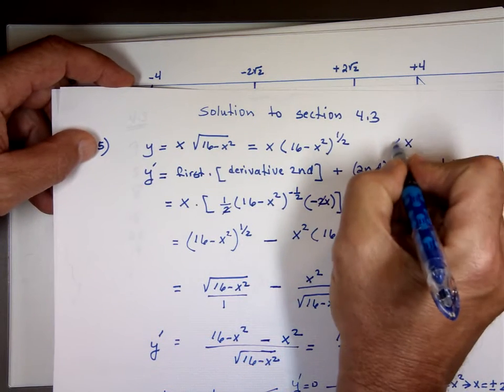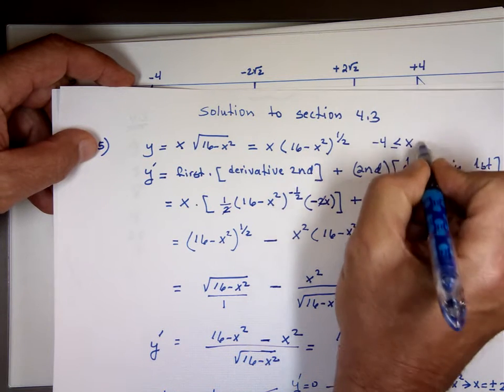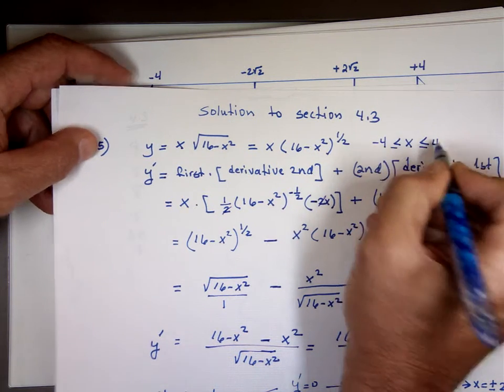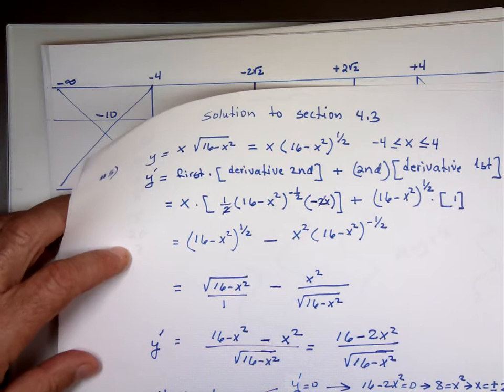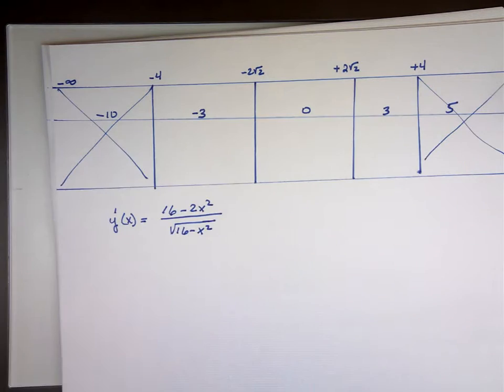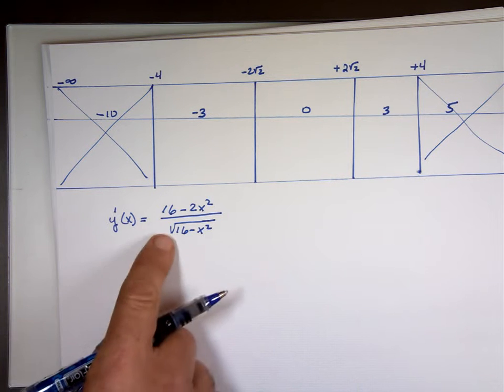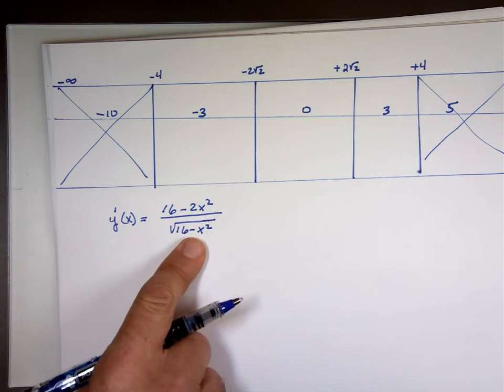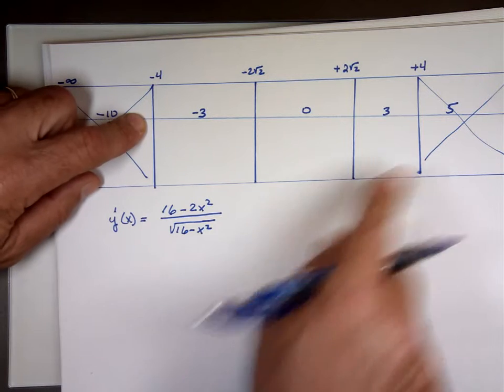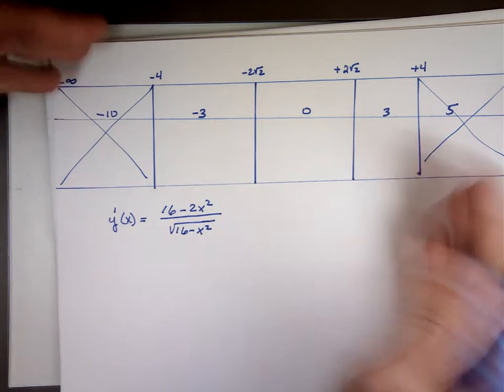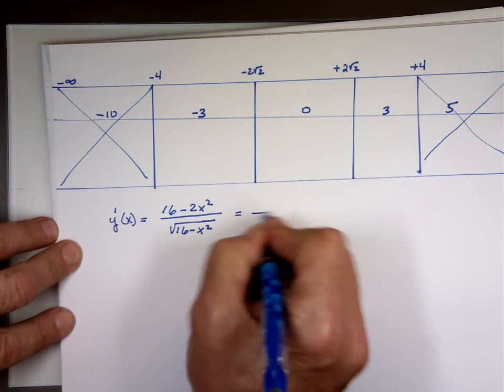I should have put that here: x is greater than or equal to negative 4 and less than or equal to 4, but it didn't tell us that. Now we know that's the case. So I only have to test these three values. Now here's the good news: the value of the bottom is always going to be 0 or positive. The only way to be 0 is negative 4 and 4. So any value besides that, the bottom is always going to be a positive number. I don't even have to test it.